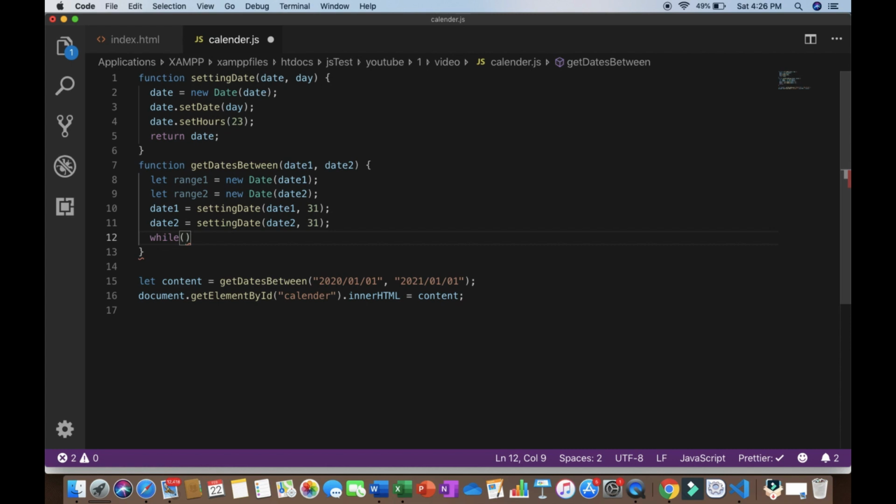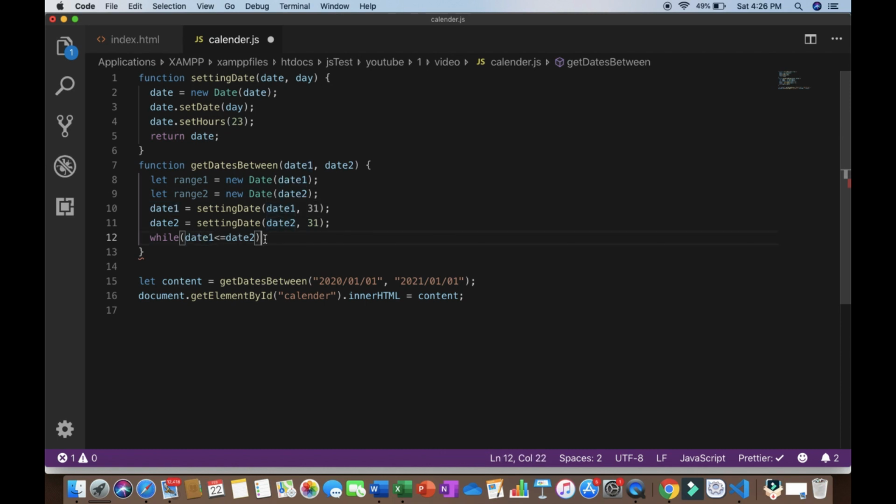This loop will run till date 1, meaning our start date, is less than or equal to the end date. Initially they are both in object format, and they contain 31st January 2020 and 31st January 2021.